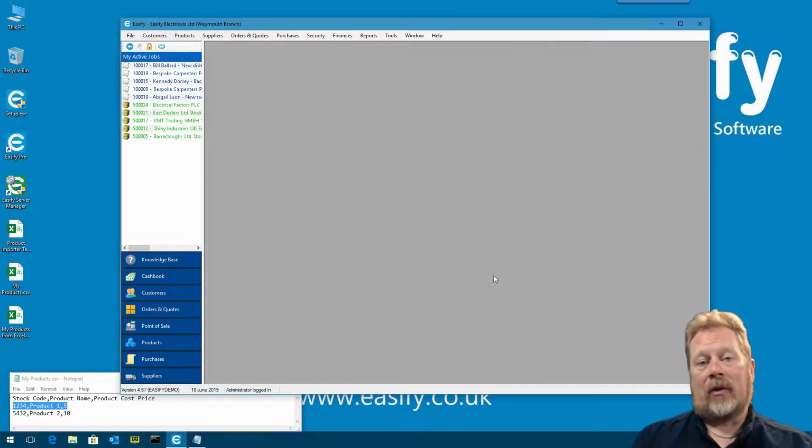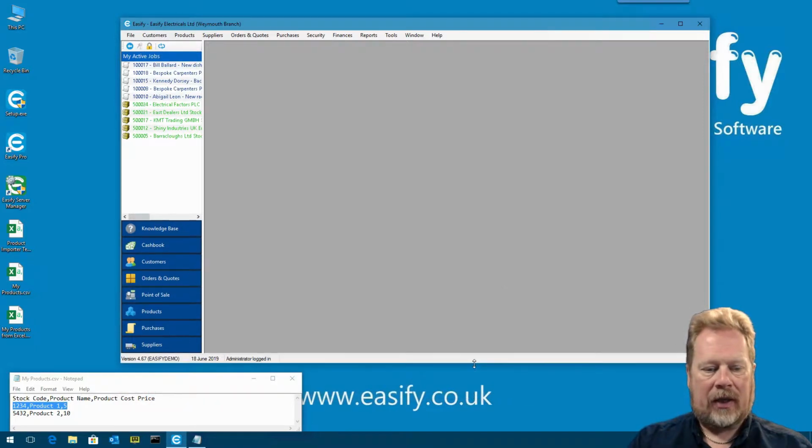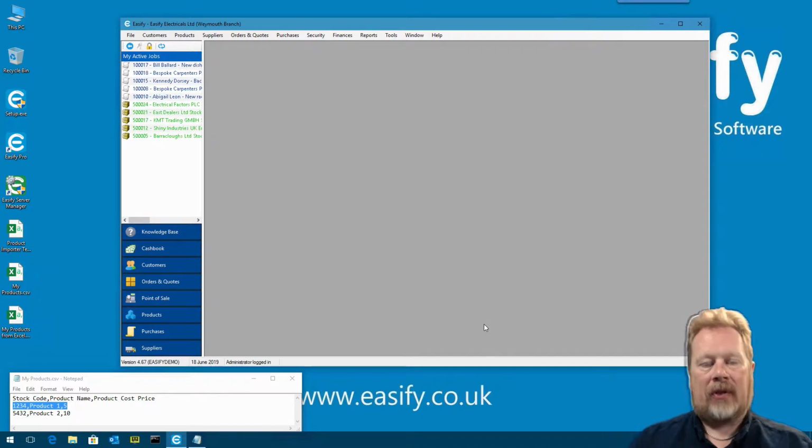I will mention as well that if you're doing this for real, bear in mind this is just a demonstration that I'm doing here. We're not actually doing a proper live import. If you back up your data and then you later restore it, bear in mind that any real data that was entered since you backed it up will be lost if you restore the data. So in other words, if you back the data up at 2 o'clock and then at 3 o'clock you restore the backup because of a problem, you're restoring everything back to 2 o'clock.